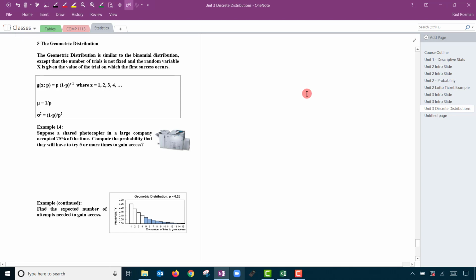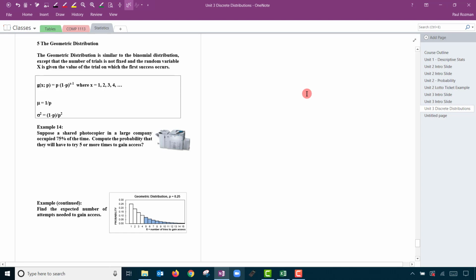The problem itself has to be worded in such a way that you don't care about a number of successes. You're trying to figure out sort of when you're going to get your first success. So are you going to have to try 10 times before you succeed or 4 times before you succeed? Those will be the probabilities that we'll be calculating.